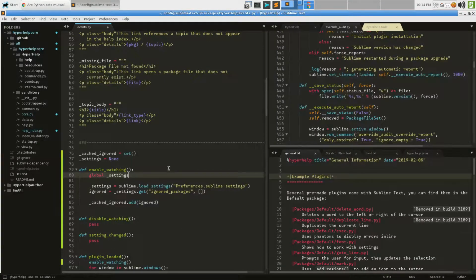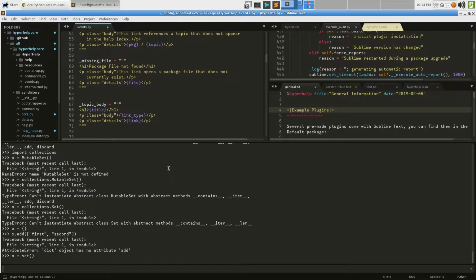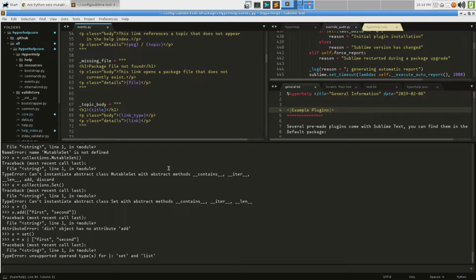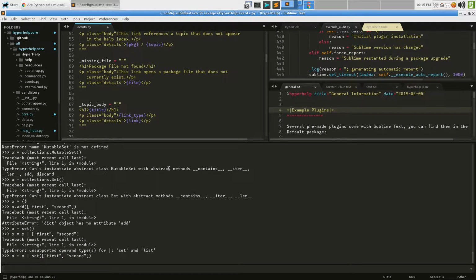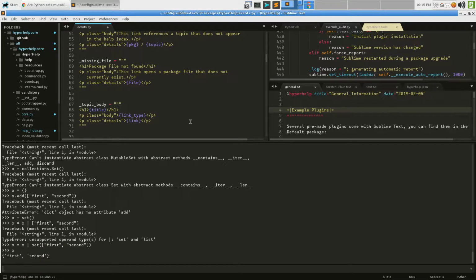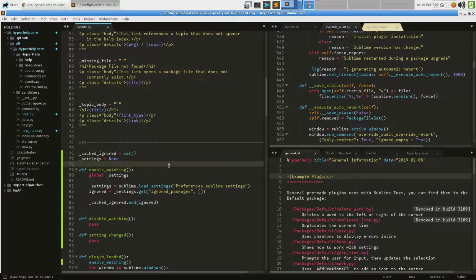But I guess what we really want to know is x equals x or set or set. There we go. I knew I would remember it eventually. So that needs to be initialized to that.